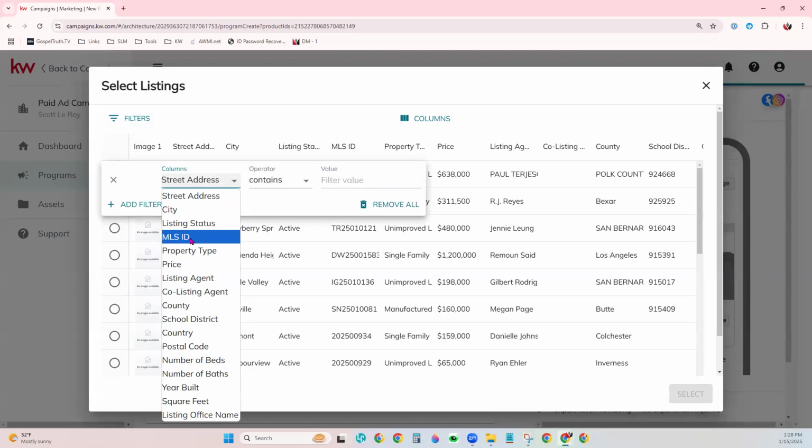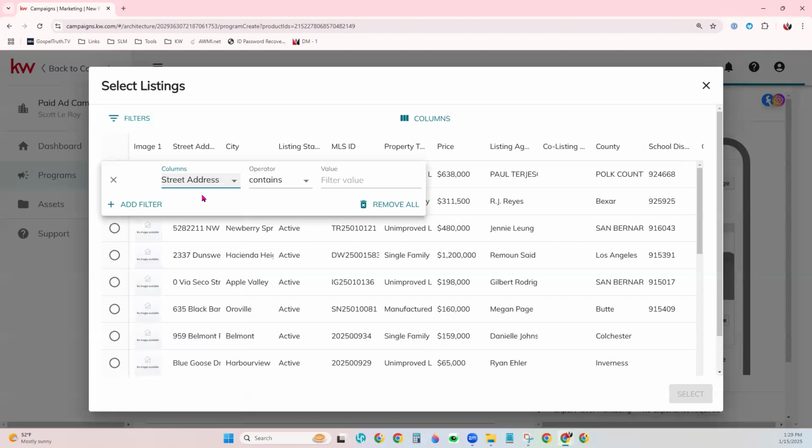Okay. You might hear MLS ID referred to as your username for your MLS. When you see it in the format here for campaigns, this is actually the MLS number for that listing. So that's probably going to be your most accurate right there. But you can use MLS ID. Street address is another good one, and listing agent. Just showing you the three that probably will get you the best results so that you don't have to thumb through so many. But you would just go ahead and pick which one you want, and you can choose whether it equals exactly or just contains that certain piece of data.